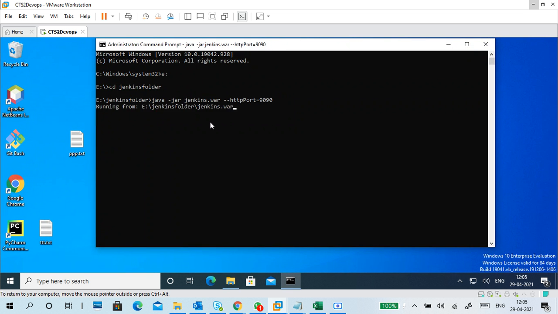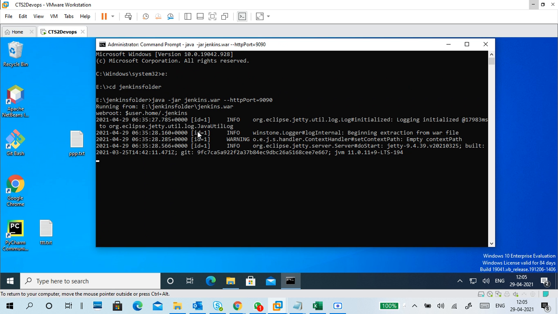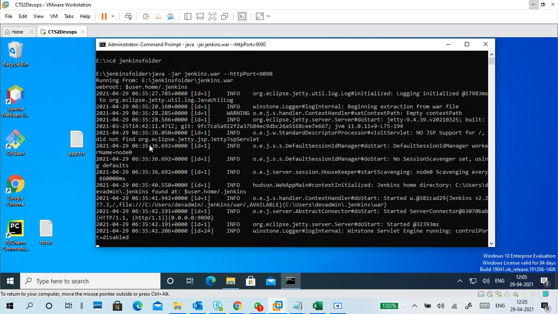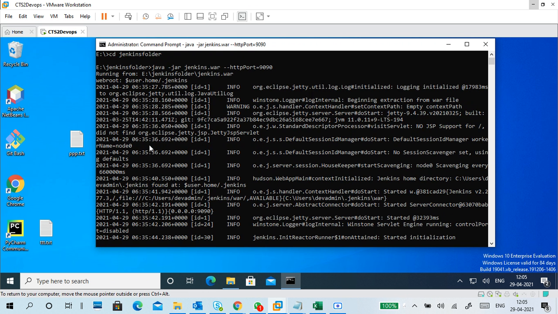Why is it taking time? It will load from there, so it will take time. Last time the build was not done properly because I had given the commands in the wrong place, so I have to give them in a different place. Because of that mixing, it was throwing errors. Now I'm checking that it is working well. It's not showing fully up and running yet. It is loading all the plugins and so on.